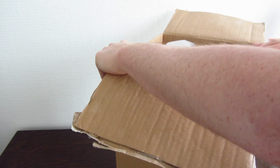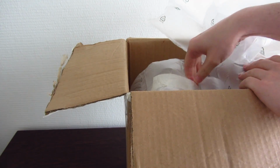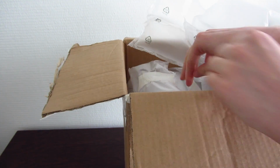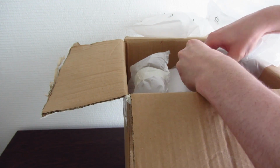Today we're going to be unboxing this supposedly Mac Mini 2010, which is in this box, in theory. Haven't looked at the system yet. I don't know anything about it really. I've only seen a couple of pictures. You never know if it's the real deal or not. So that's what we're going to find out today.